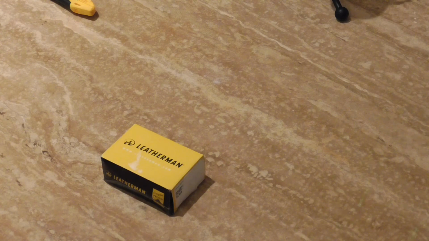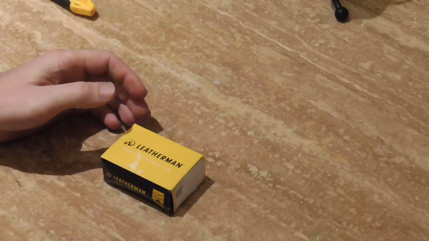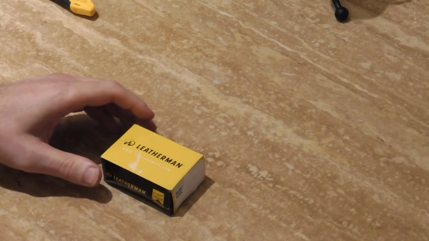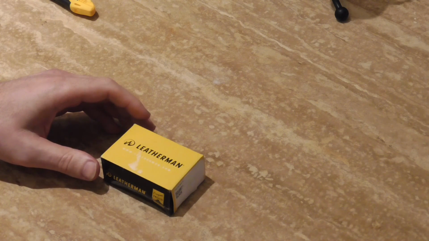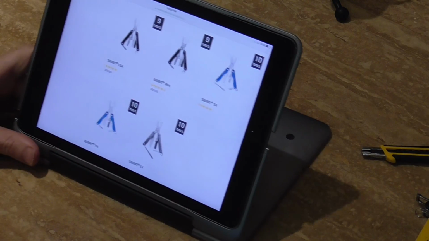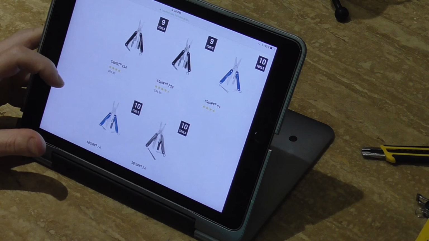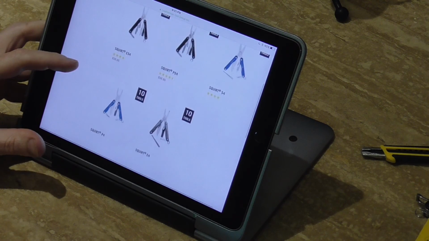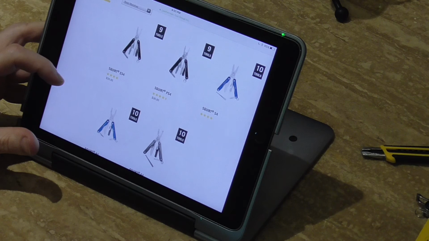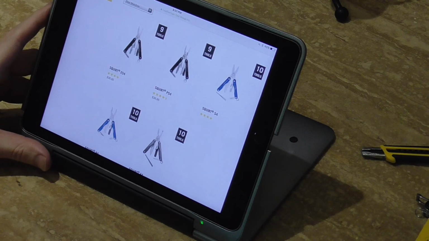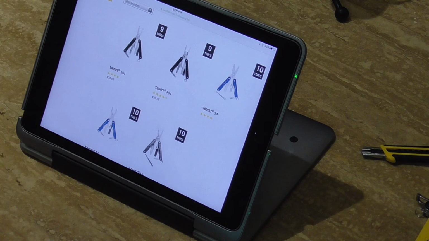Best tech product reviews. We are going to be looking today at a little mini or micro tool made by Leatherman. But before we unbox it, let's read a little bit from their website. They have the Squirt E4 or ES4, Squirt PS4. That's the one we're going to be looking at. It's listed for $37.